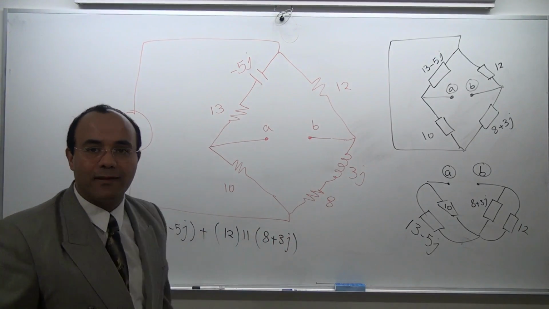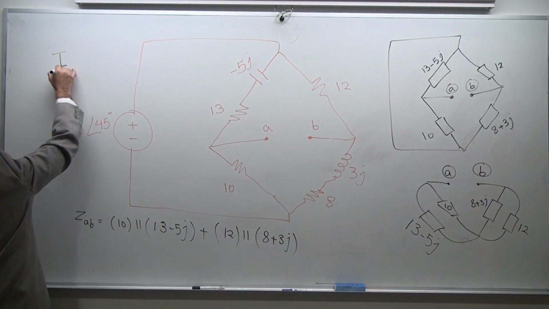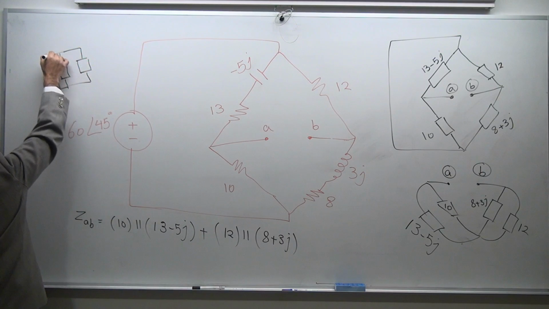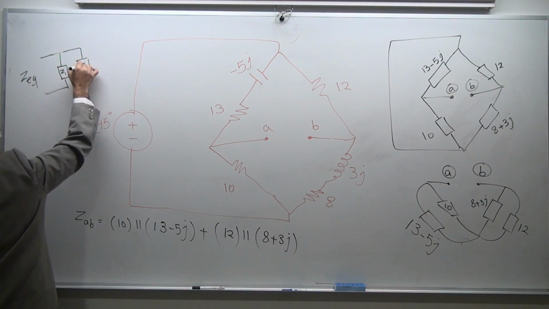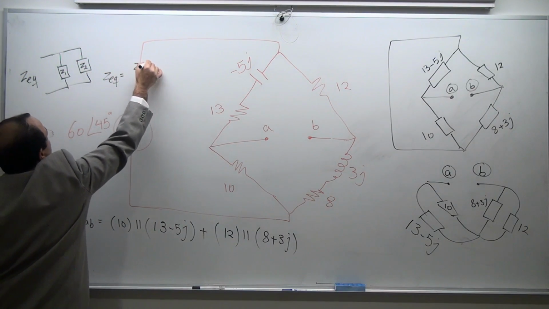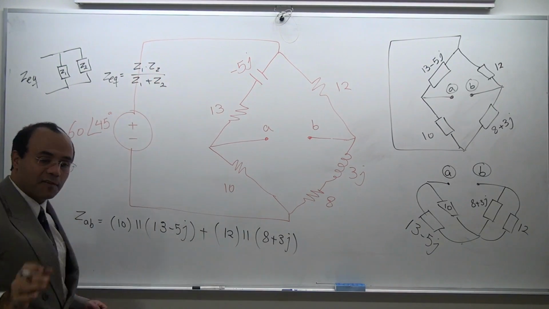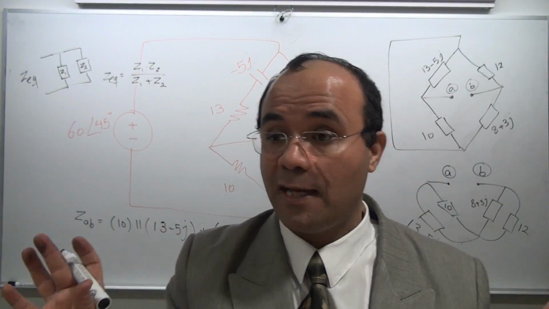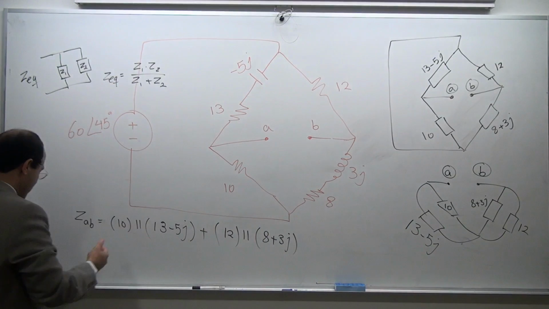We haven't spoken of this officially, but if you do have two resistors, only two resistors, remember please, it's not available for the general case. Z1, Z2, Z equivalent for two resistors is going to be Z1 times Z2 divided by Z1 plus Z2. If you have three resistors, you can't do it. You can do two at a time, but you can't do it all at once. You need to follow the G rule. So let's take a look.